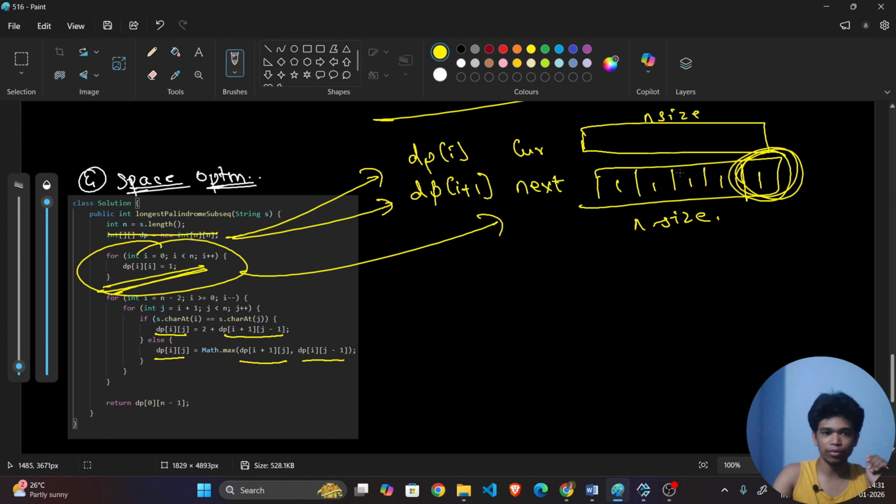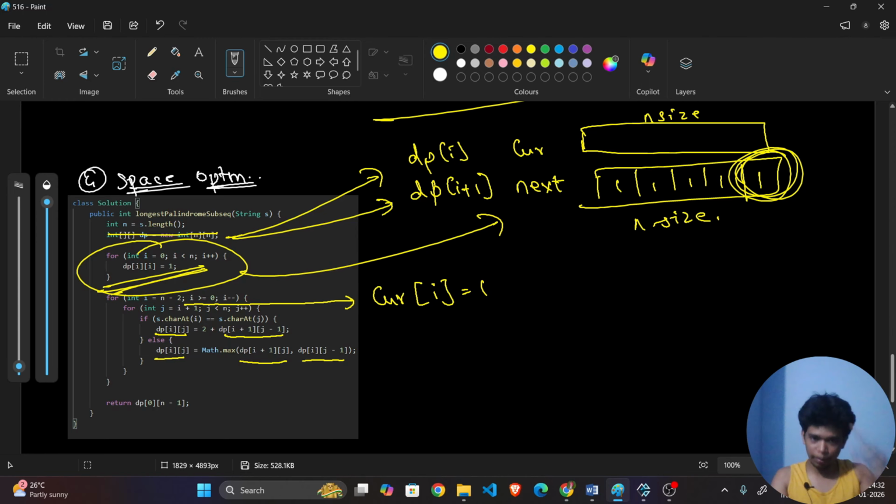Okay. Now see here, in between these two for loops, I want to put one more line like current of that particular index alone will be equal to 1. Can you understand this? Wherever I go, that particular index alone I want to replace as 1 because of the base condition. Okay. Now go to the inner loop.